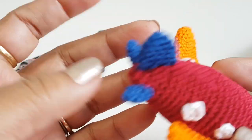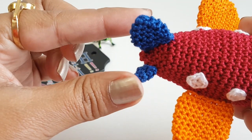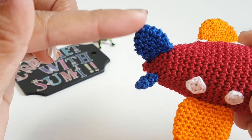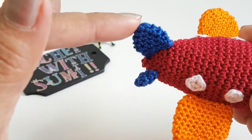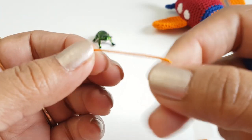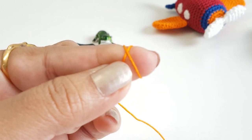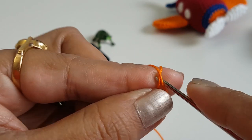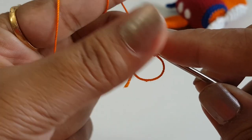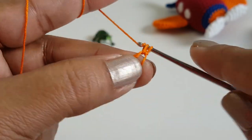Now we are going to make the wings for the back. So here I made 2 small wings and 1 center biggest wing. So first we are going to make this big one. So here I'm going to use my second color, which is orange. So with that thread, make a ring. And into that ring, make 6 single crochets.